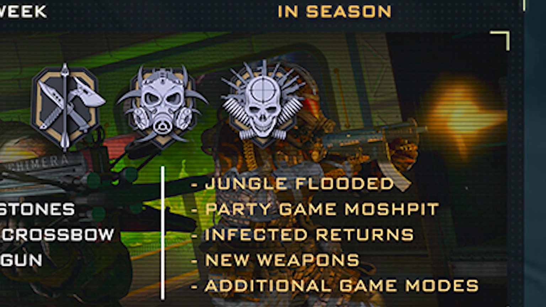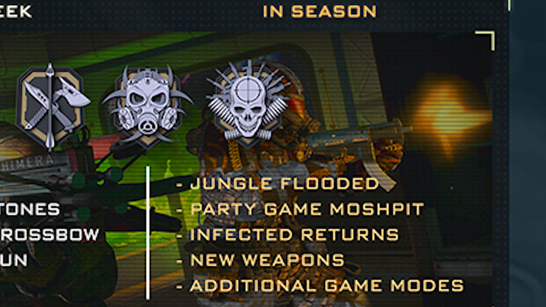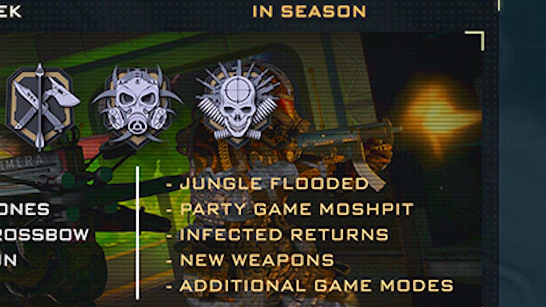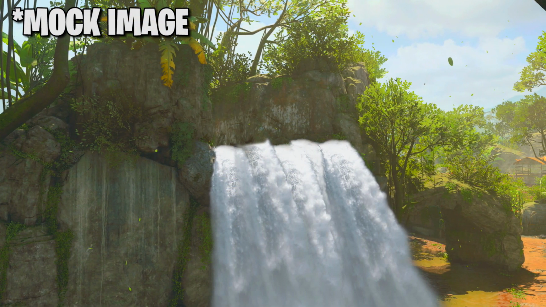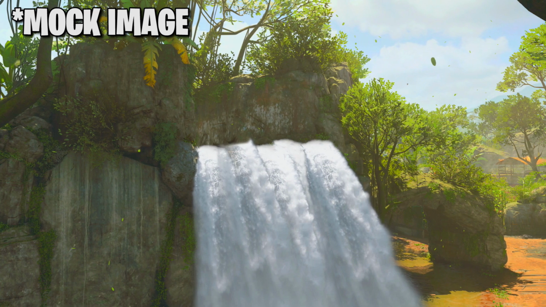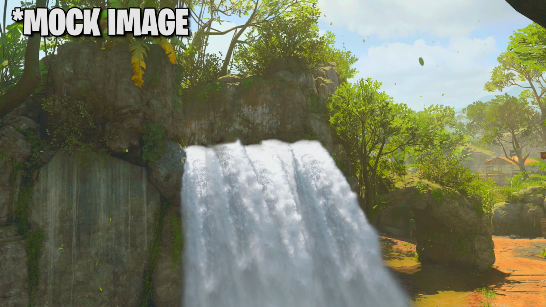And that of course means the only thing we have left in multiplayer for the next 4 weeks is going to be the Jungle Flooded variant map, which will be free for everyone when it does eventually release. However, we don't have an exact release date for that one yet.